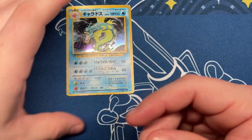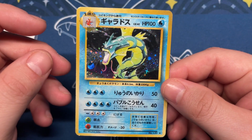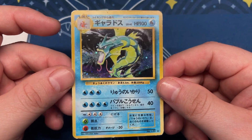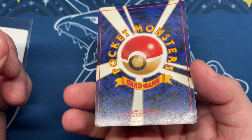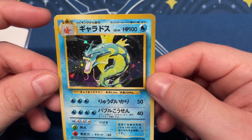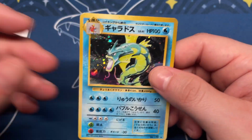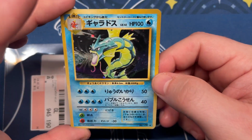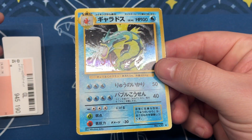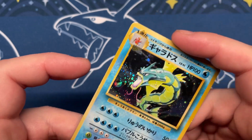And lastly, but not least, we have Gyarados. Crazy orb on him as well. This one in damaged condition. It has stood the test of time, but it has been through the ringer. And you can see from the back that, again, it is damaged, indeed. But it's still here, and it deserves a home. And it has bids already, so it will be going to a home. So, excited for that. Somebody's going to love this card, and it's going to get a new lease on life. It's like getting a puppy adopted from the shelter. Just one card at a time. Send them to new homes. It actually is a good-looking foiling on this one. And honestly, the foiling itself, it's not too bad, the actual image. Again, damaged condition on that.